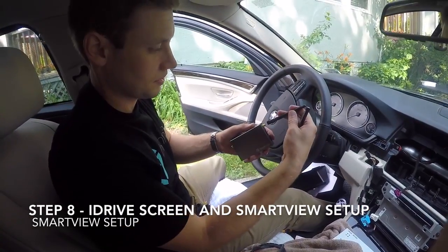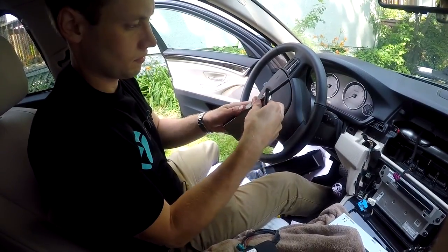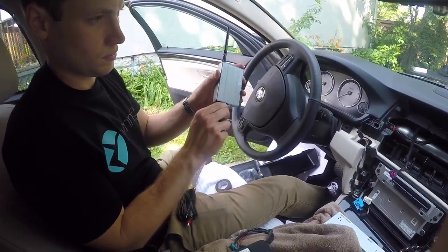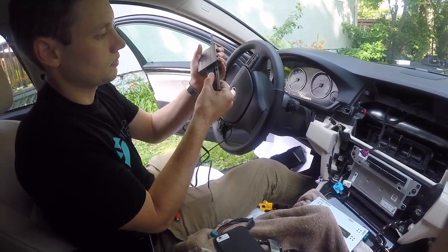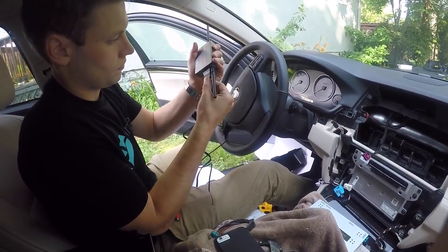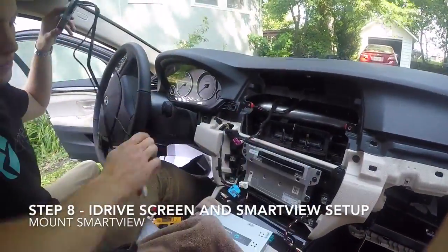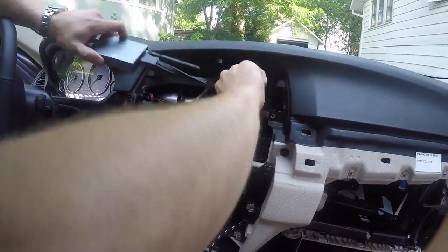To do this, press on the tab that secures the video cable in place and slide it off. Now that the iDrive screen is out, we're going to set up the SmartView, as it will be positioned behind the iDrive screen. Begin by screwing on the 2 antennas on either side. Next, plug the RCA harness into the SmartView. Next, apply double-sided tape to the back of the unit, route the RCA cables behind the glove box, and mount the SmartView behind the iDrive screen.